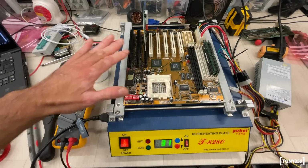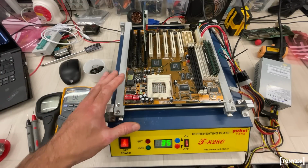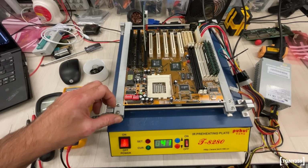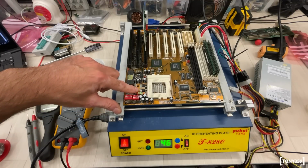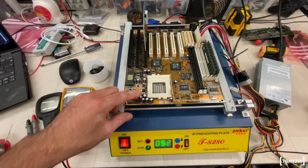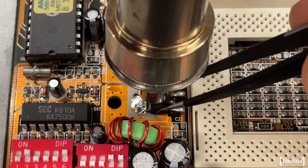Motherboards are usually multi-layers, and they usually feature large ground planes. Now, a ground plane will suck away most of your heat from your soldering iron or your hot air station. So I decided to turn on my preheating board here to help out with the desoldering, as the socket 7 is a plastic component and I really didn't want to damage it, because if I damage the socket 7, then the board is crap.